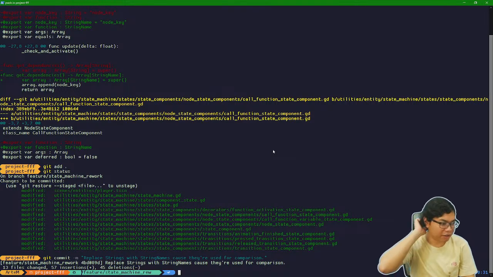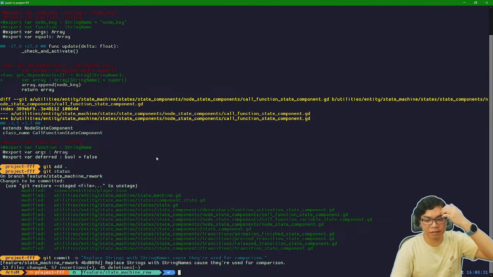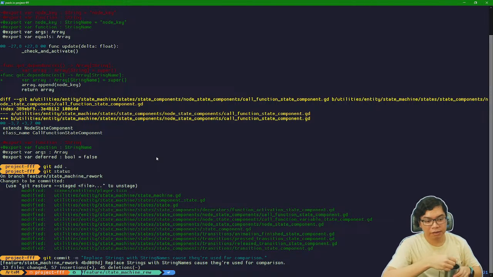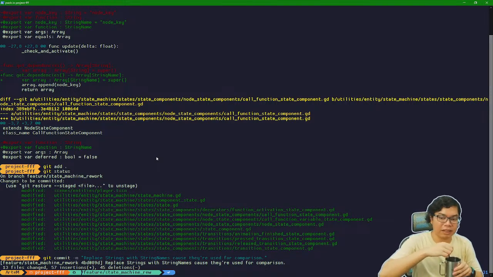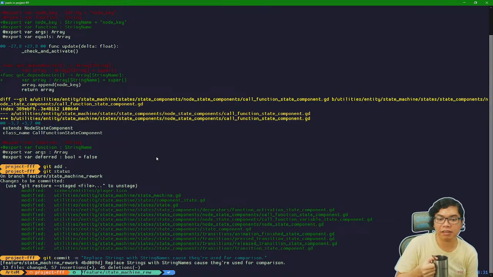But I think the downside of using string names is that you front load the, what's it called? It's slower to make, but it's faster to do comparisons. So if you need to do a lot of comparisons, it offsets the initial slowness to make.